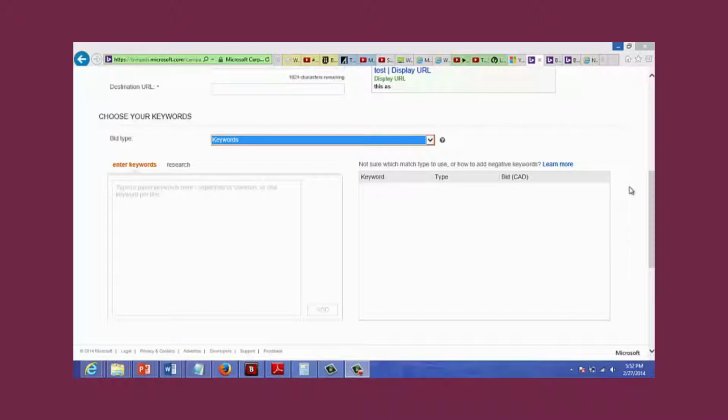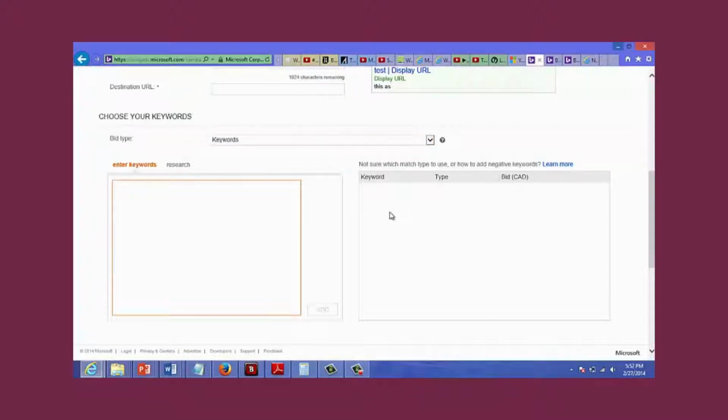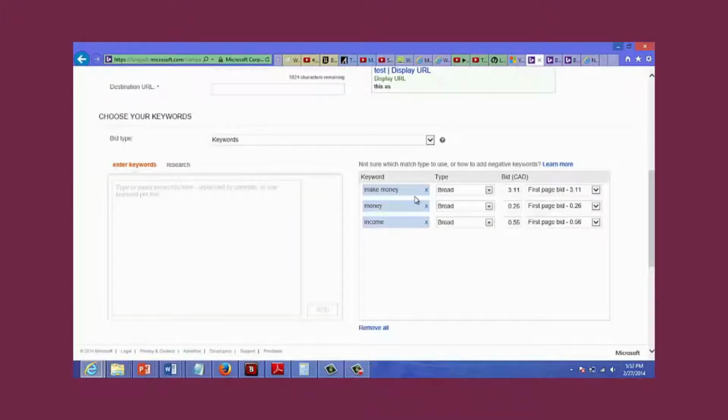But it's best to get at least 200 keywords, and then you just enter the keywords here. So if you were in the make money niche, you can just type in keywords such as make money or just money, income, etc., and just press add here, and they get added to the right here.